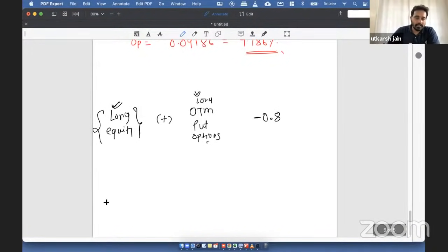Because I fear that in the last couple of years, there have been a lot of gains made on the long equity portfolio. Now my job as an investment manager, or money manager for myself, is that I want to protect some of these gains. So what if there's a market correction, and what if we have some sort of an inverted V type of structure where we have a massive drawdown? In this situation, I will lose all the gains that I've made in the portfolio. I want to protect them.